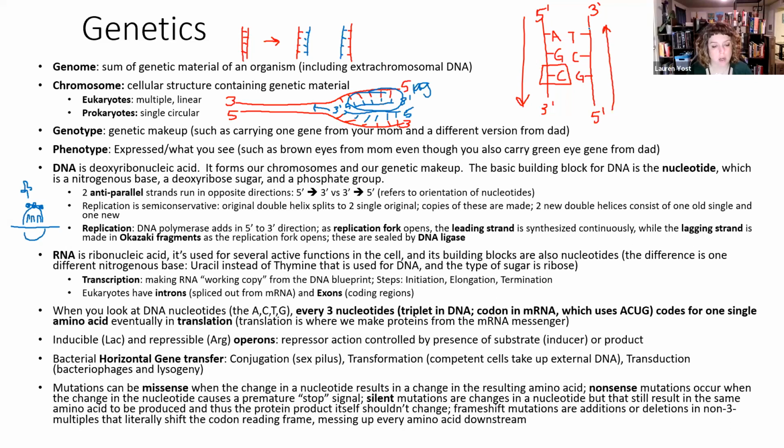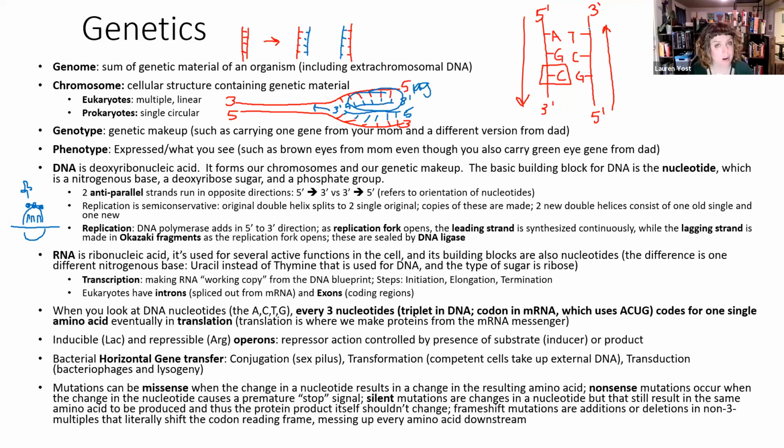But anyways, an amino acid can be coded for by multiple codons, right? That's the wobble effect. It's usually that third position that varies. So if you had AUG and it got changed through mutation to AUC, but it's still coded for the same amino acid, methionine and methionine, then that is a silent mutation. It's still coding for the same thing, right? Same amino acid results, same protein essentially in the end.